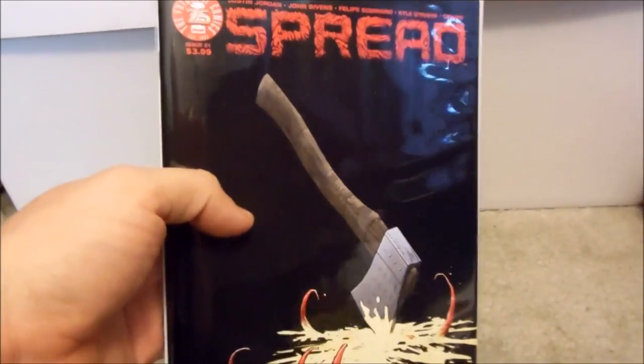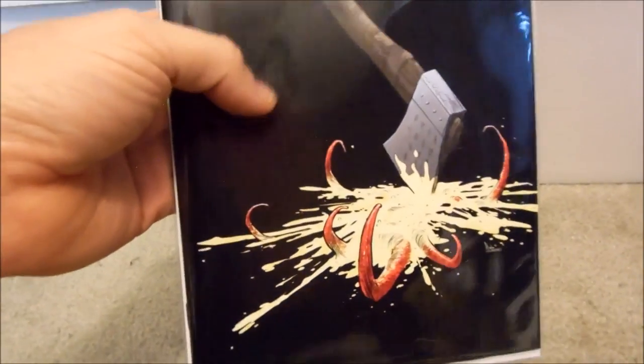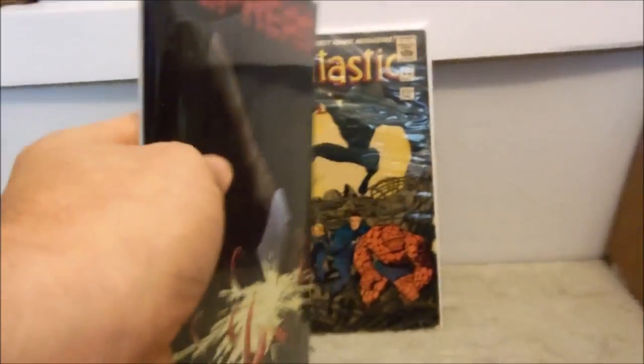Now, you could see a book like this, because it's almost all black, that's going to show every little scratch, every little dent, every little crease. And if you want to keep it in its best condition possible, well, you don't want to do that. So when you want to tape it, let's get into that part.